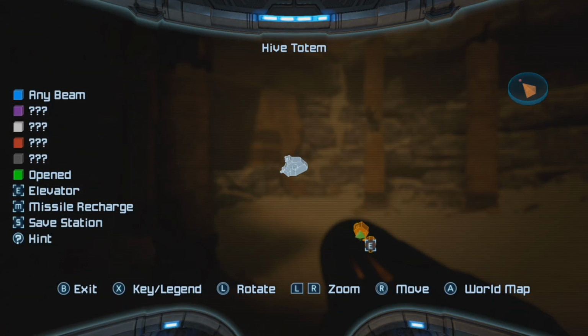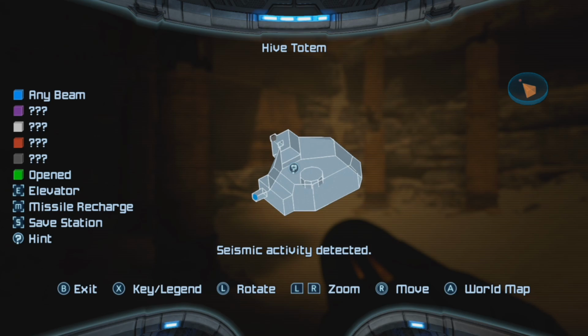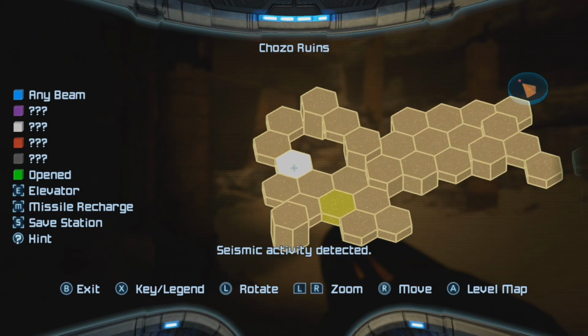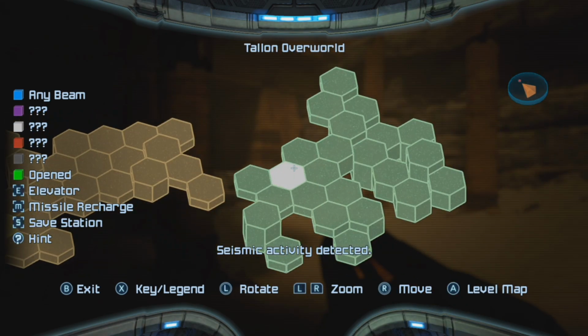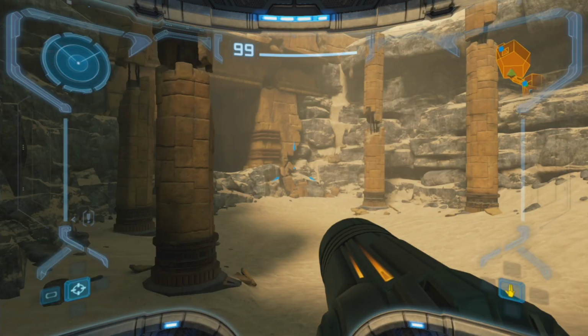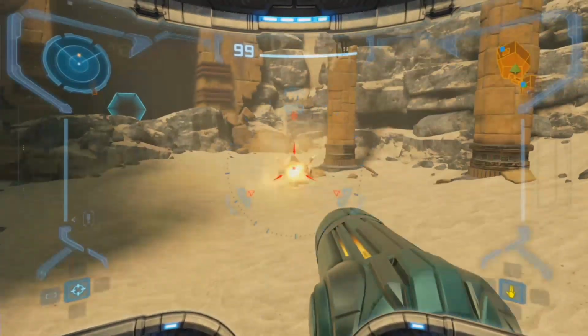There's the hit system at work. So you can see the game wants us to go to the Hive Totem as our first objective. There's some seismic activity going on there. Also, here's the overworld map. You can see that Tallon overworld where we just came from. And now we are in the Chozo ruins.